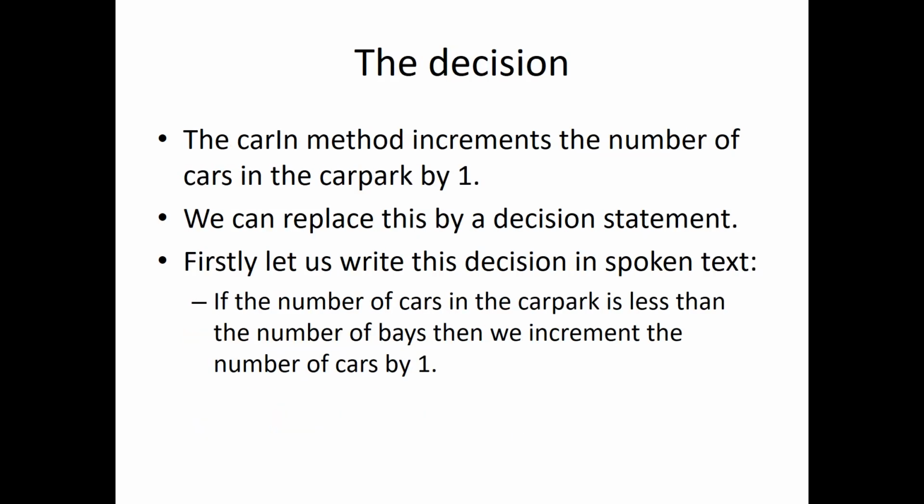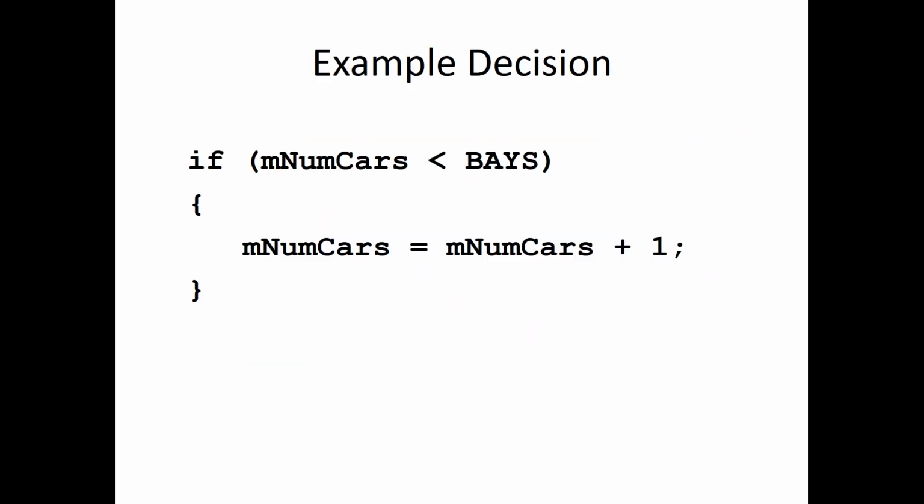We still have the original instruction, whereby when a car comes in, we add one onto the number of cars in the car park, but we need to now incorporate some kind of a decision statement, and it incorporates an if. Now, obviously you should have done if statements in other languages, but if we say it in reasonable English, if the number of cars in the car park is less than the maximum number of bays, then we can increment the number of cars by 1. And that's what it looks like in Java.